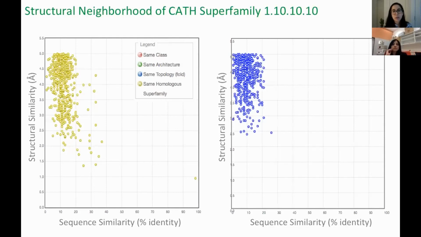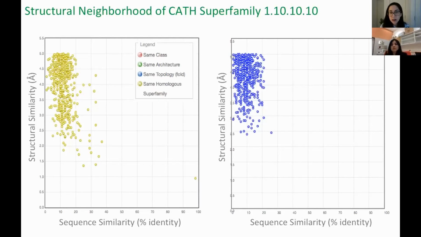And if we compare these two plots, on the left we have proteins that are considered homologs, and on the right we have proteins that are structurally similar but are not considered homologs. And what we can see is that they have a very similar behavior.